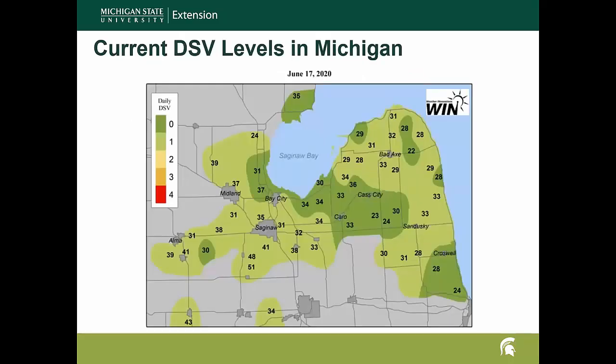Now very briefly, I want to give everyone an update as to the current status of Cercospora leaf spot here in Michigan. In several of our BeetCast stations throughout the growing area, we currently have between 28 and about 38 DSVs. So it's definitely time to get that first application out there, particularly if you have older beets, that would be beets from the 12-leaf stage and beyond.